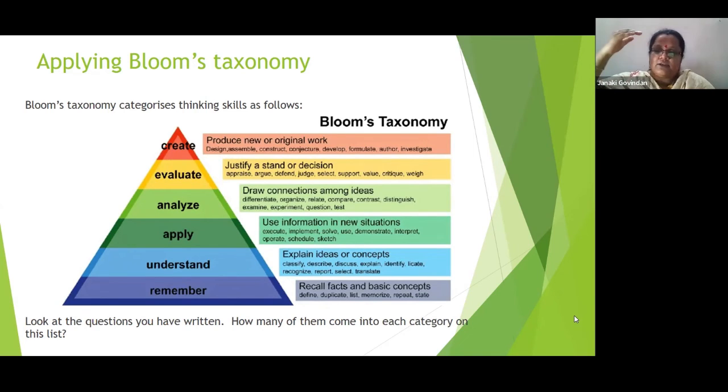And that stands at the higher order of our Bloom's taxonomy pyramid. And beyond all that is creation. Creation stands at the top of the pyramid because it helps the students to understand, apply, analyze, evaluate, and finally create. It requires the students to have all the below abilities and finally also do something on their own, creating their own answer, their own perspective. So construct something, design something, write conversations between two characters. All these come under creation, which is the topmost higher order thinking skill ability according to Bloom's taxonomy.